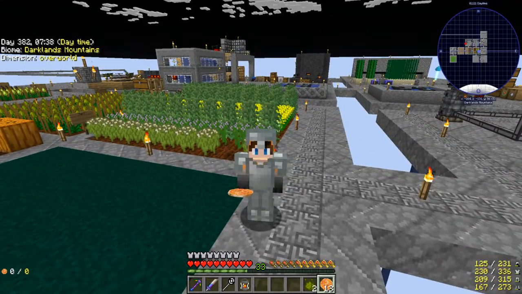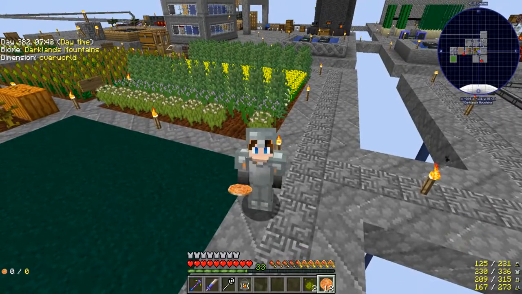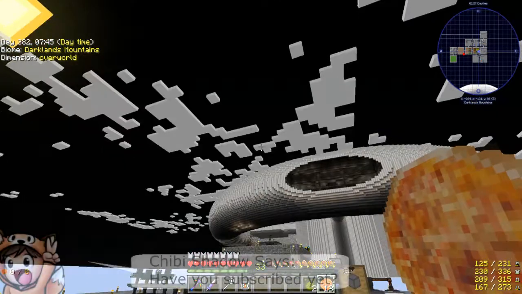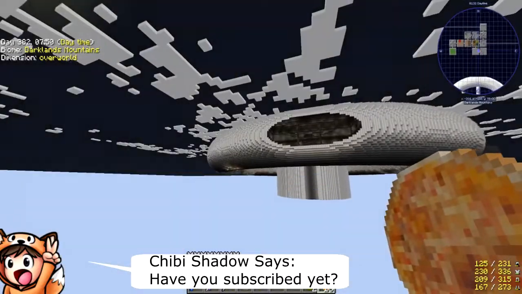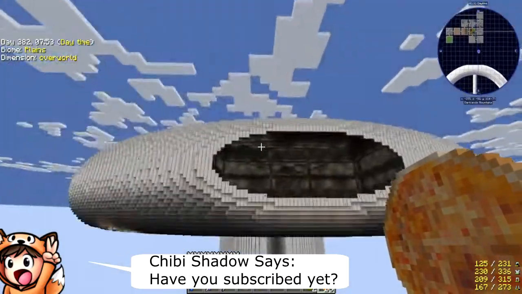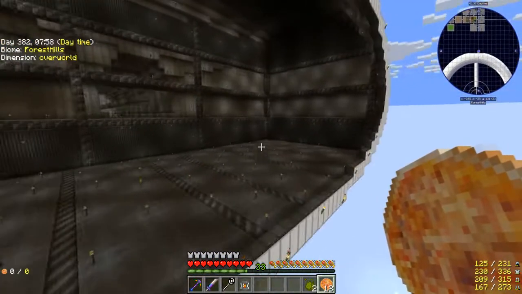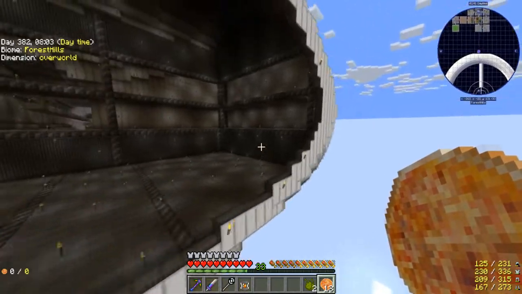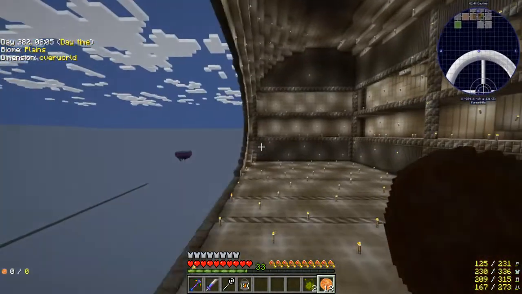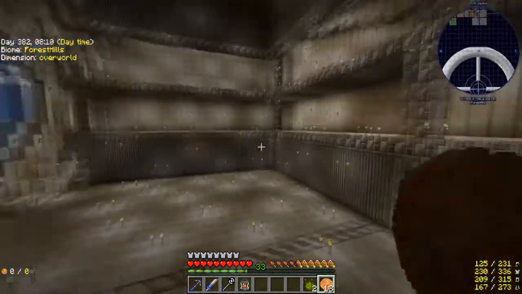But before we do that, I want to quickly show off what I've been doing in between episodes, which is working on the space station build. And you can see there's a lot going on now. So the first thing is I've removed the outermost couple of layers of laboratory blocks, and I've put in some dark ineffable glass. I absolutely love this stuff. So this is working almost as a barrier between the outside world and the space station itself.